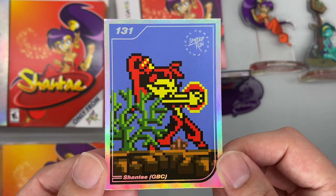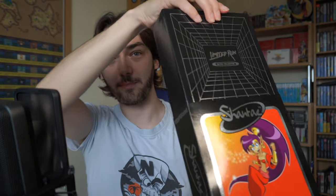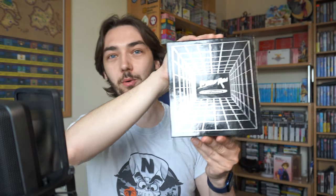It also came with this little trading card here, and of course as it's a Limited Run game it also came with this little layer poster, which isn't really that exciting. What's exciting is whatever's in here — it's been so long I can't even remember what this special edition came with. There is the box, really nice and shiny, and this bit actually slides up or down like that, so this bit comes off and inside we have this really cool 80s style thing that says Limited Run Retro Collection.